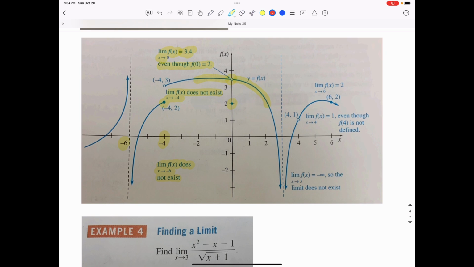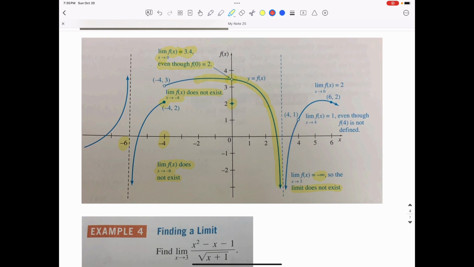At the asymptote located at 3, right here, notice that we are dropping on both sides. It is going to continue to drop forever and ever on both sides. So we would say the limit is approaching -infinity as x approaches 3, but it's not approaching any certain number because -infinity isn't a specific number. You might say that f of x is approaching -infinity, or you could say the limit does not exist. It's going to depend on the problem we're doing and what we're trying to solve, and we're going to learn that as we move forward in calculus.